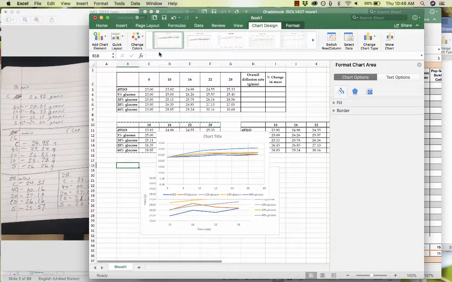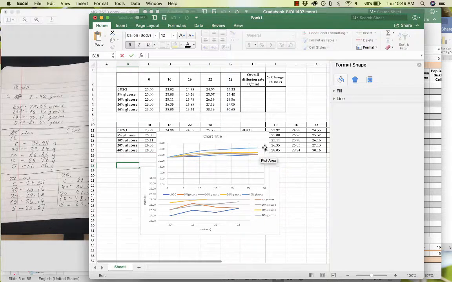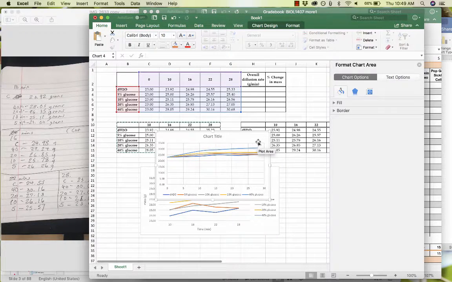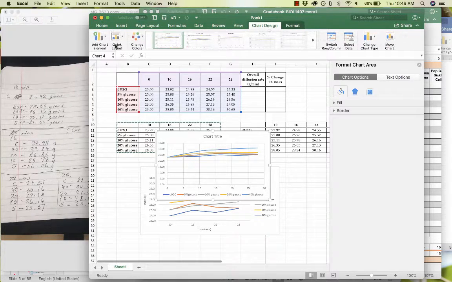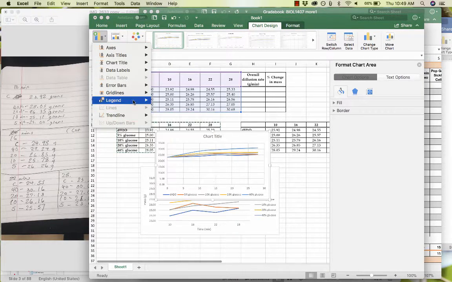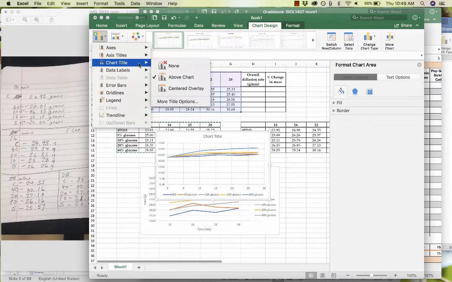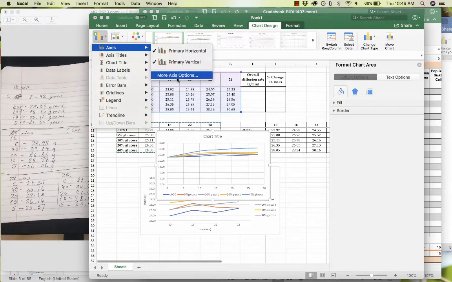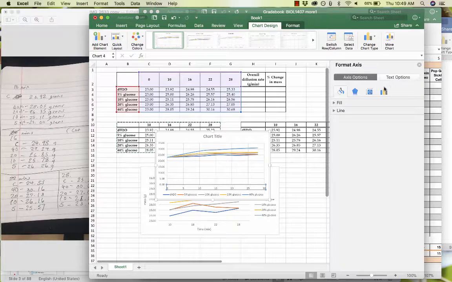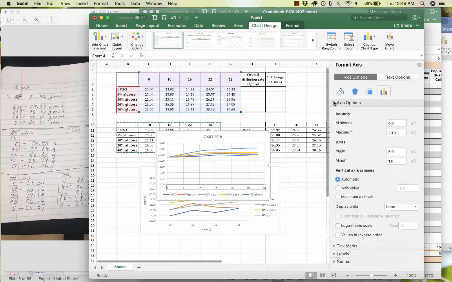Chart design. Add element. So we can change the axis. More axis options. There we go. So there's your axis option. So we can do our minimum again. This is our vertical axis.